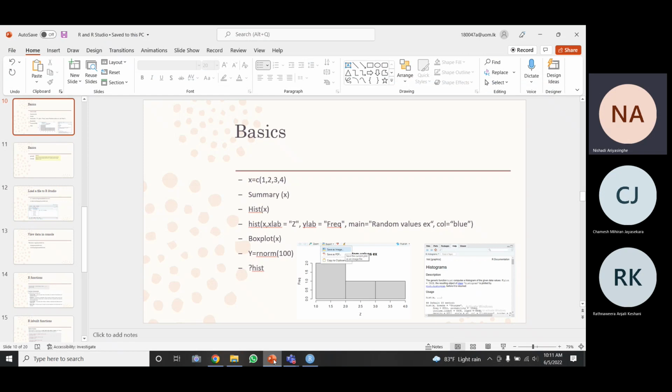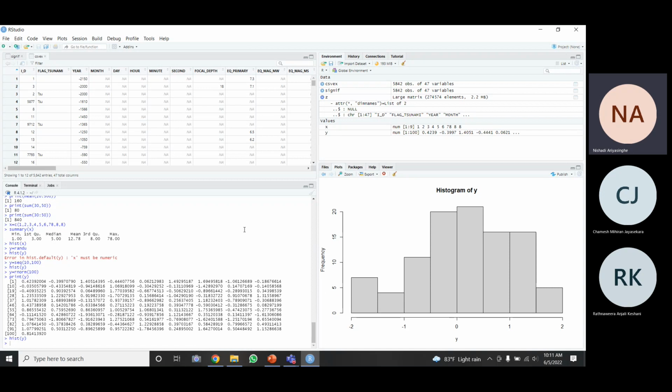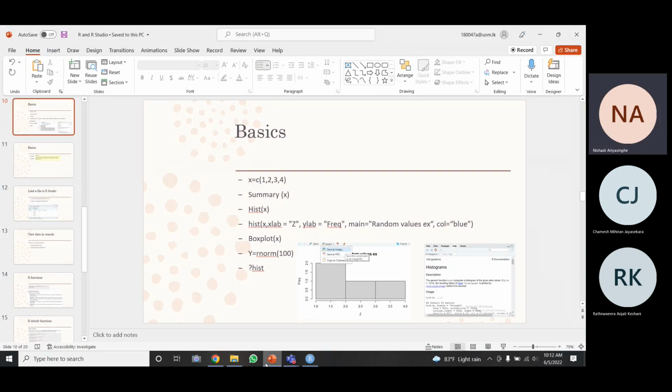Okay, so a box plot is also a representation of data. You can represent a visual view of a summary of data, right?